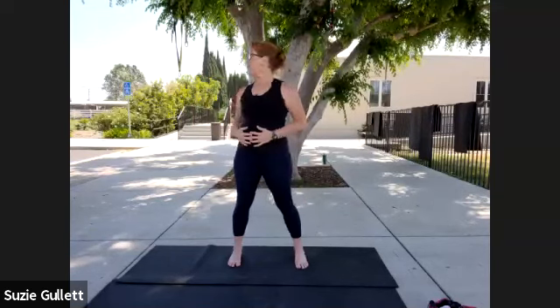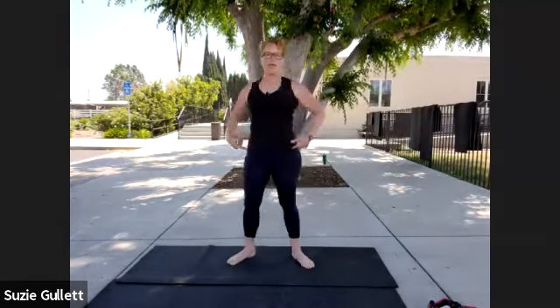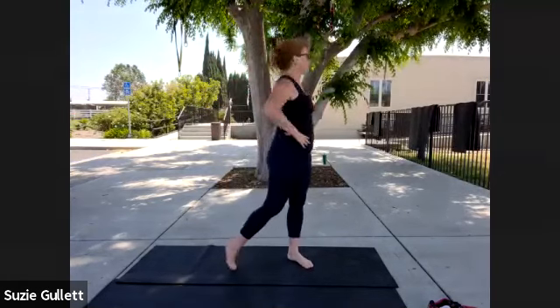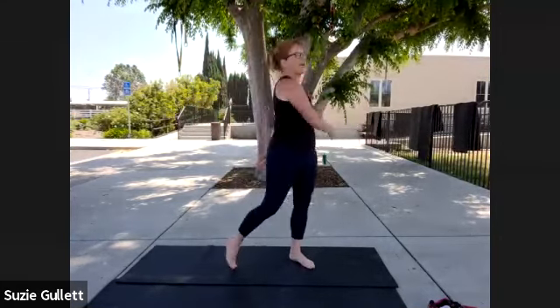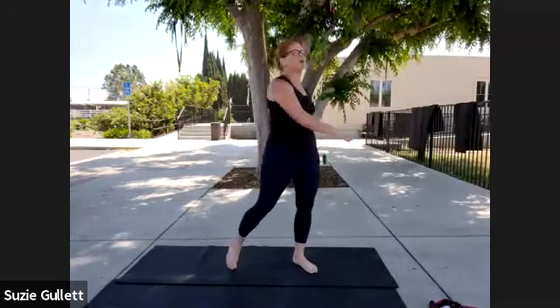I'm gonna add a movement in with your legs. As you turn to the right, lift your left heel. As you turn to the left, lift your right heel, and allow yourself to rotate in the hips, not just the spine. Make sure you're still breathing with the tongue against the roof of that mouth. Now we're gonna move a little bit quicker — take your arms around your midline and just let them hit your sides. Let your arms be like noodles and don't try to control them too much.